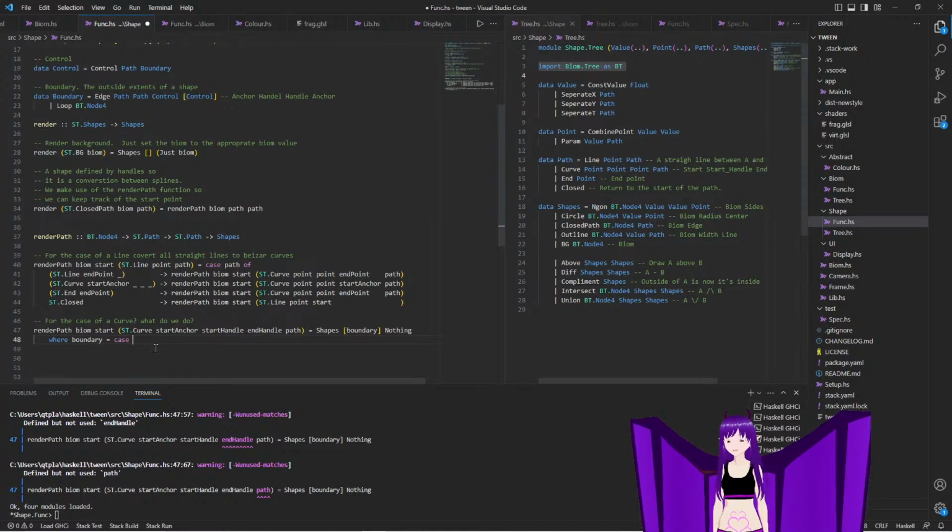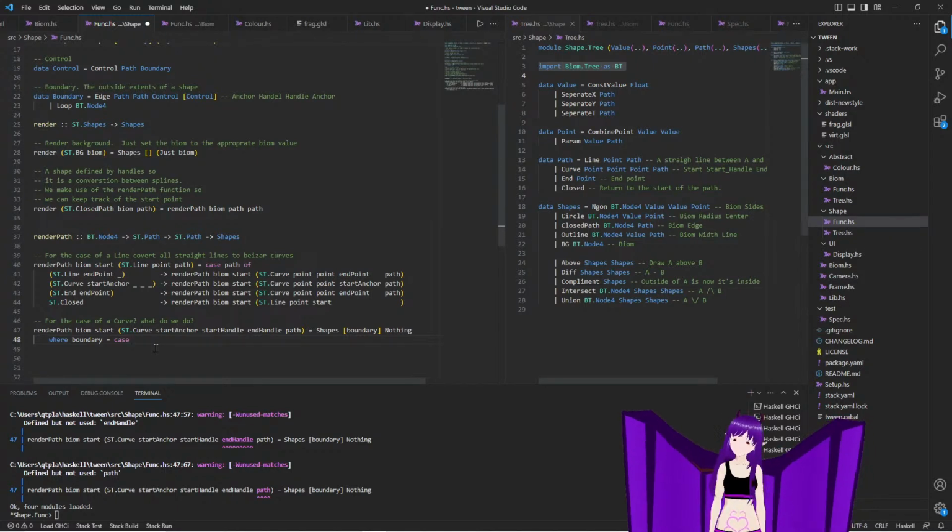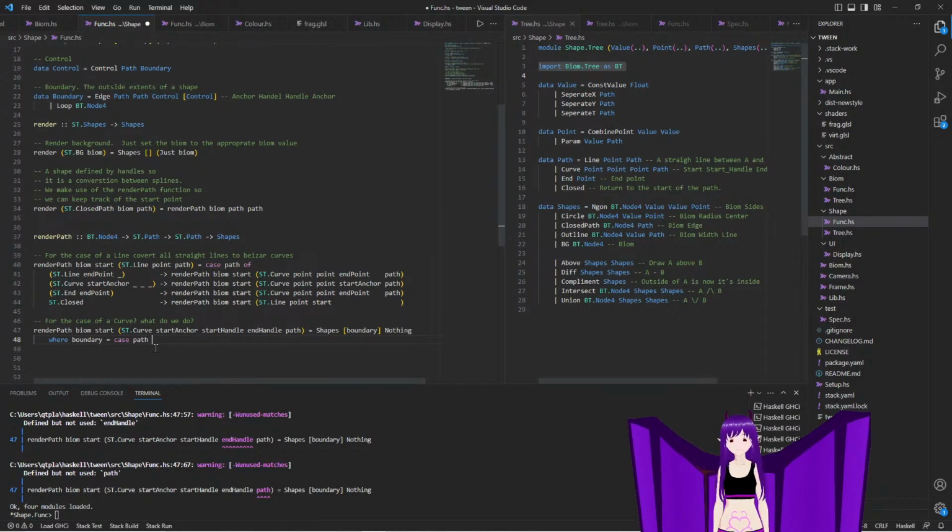We do have to do a case path just to decide what to do. Path of ST align point, like that.